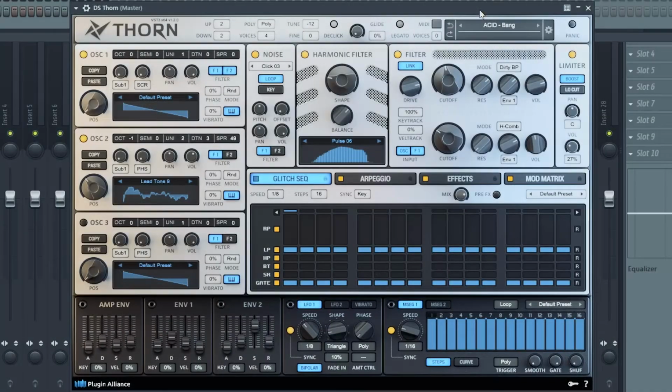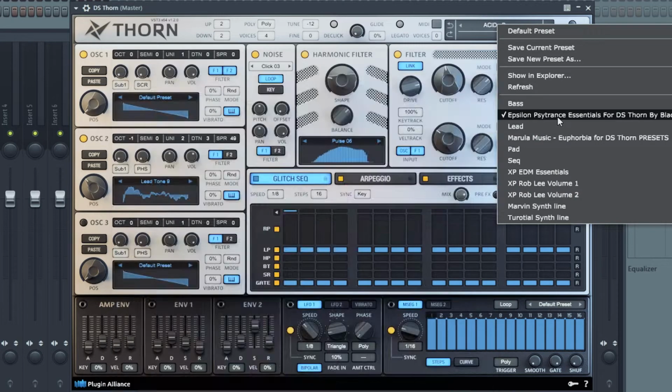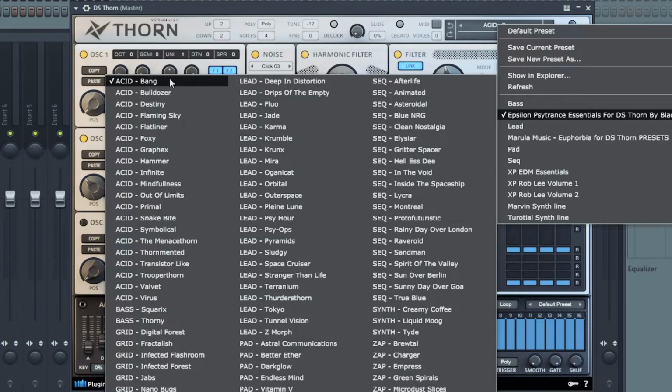And now let's dive into Epsilon Psytrance Essentials for Thorn. So we are inside the infamous Thorn, and we're going to check out this bank that is titled Epsilon Psytrance Essentials for Thorn. First, let's do an overview of the sections here. First, we have the acid, and there's actually a lot of acid presets, a bit more than usually.